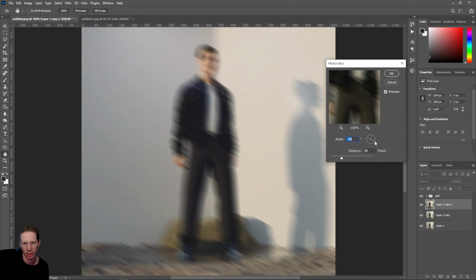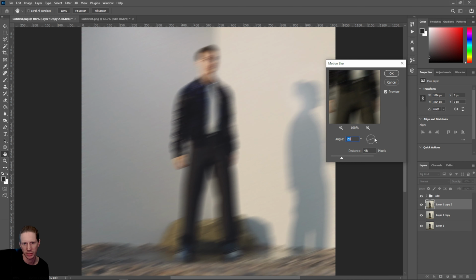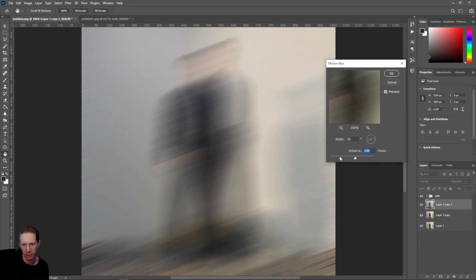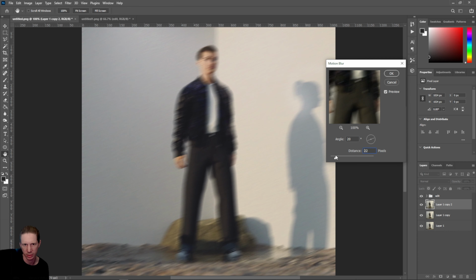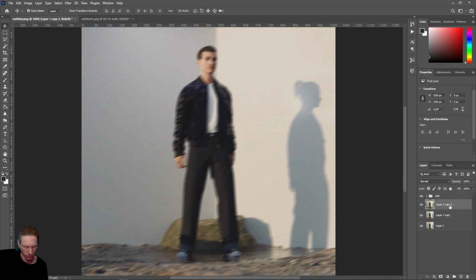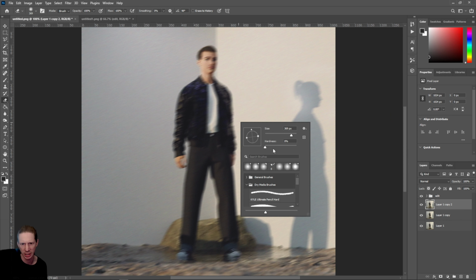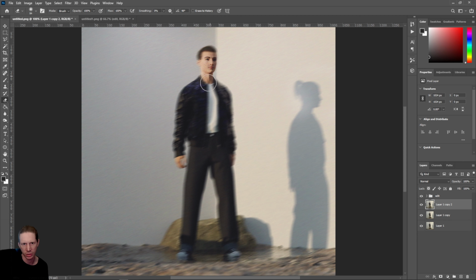If I look at my motion blur settings, this spinner right here, the spinning eye, is the direction of my blur. So if I want my camera to feel like it's moving this way, then I can set my blur this way. The distance is how blurry it is, so this is way too blurry, and this is just a little bit of shake, let's say. Let's press OK. So choose this top layer, press E to activate your eraser, set your hardness all the way down, and bring the size down to something reasonable.